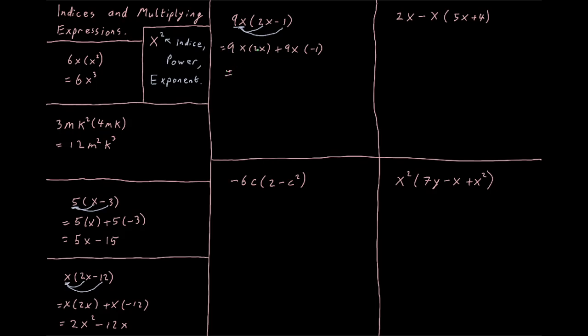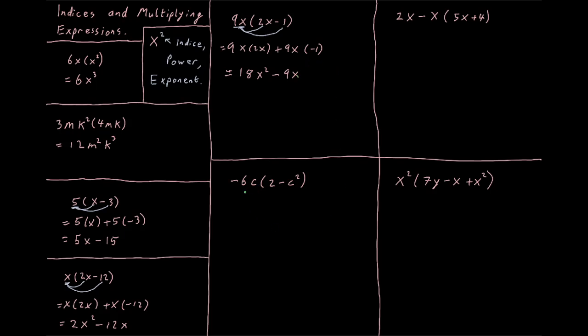9 by 2, we do our numbers first, so 9 by 2 is 18. x by x, I have two x's multiplied together, means I have x with a little 2 up here. That tells me I've multiplied x by itself 2 times. And I have plus 9 by minus 1 by x, which will give me minus, because plus multiplied by minus will give me minus. 9 by 1 is 9 times x. That's as far as I can go. These are not like terms. They both have x in them, but this is x squared. This means x times x, which would be a different thing to just x by itself.